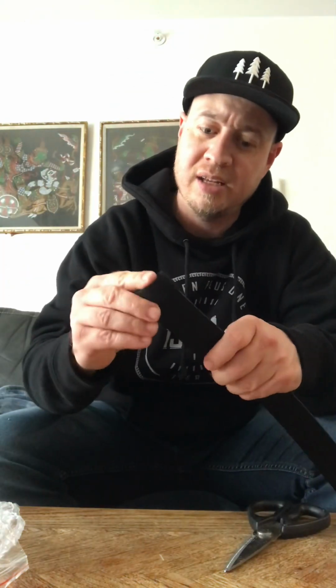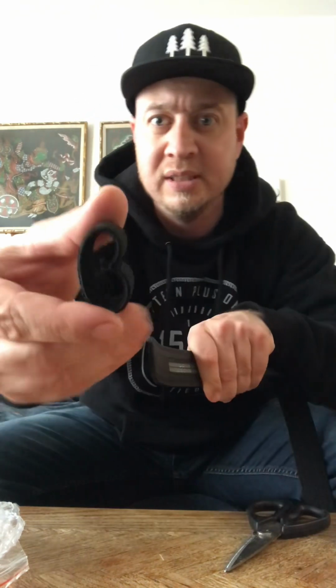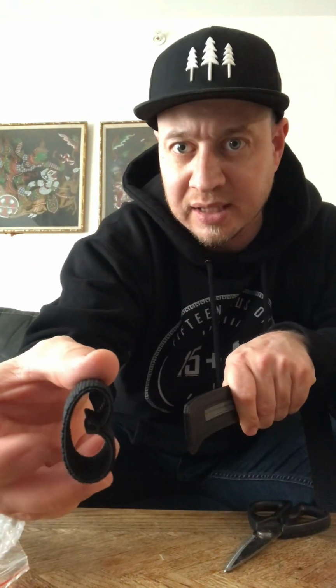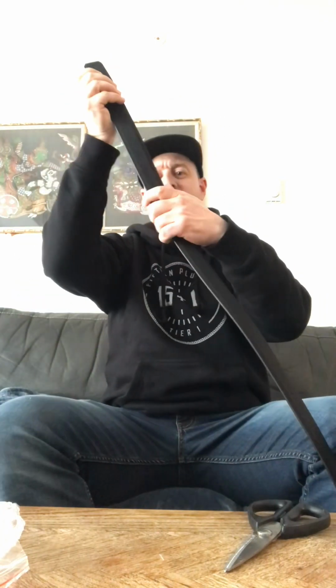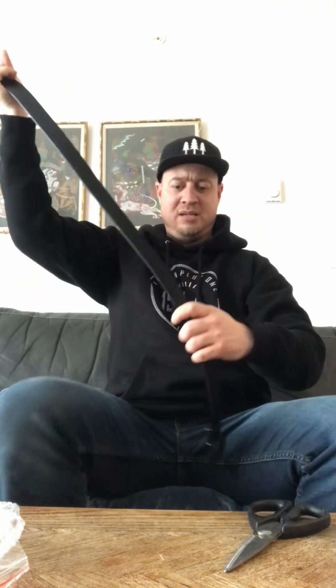So this little dingus thing here just goes over like so. It's got a weird little thing, if you look at this. So obviously this end would go to the inside of the belt. Obviously, I mean, maybe it's not obvious. I don't know. That's why I said it, because maybe it's not so obvious. All right, back on. Let's do this.